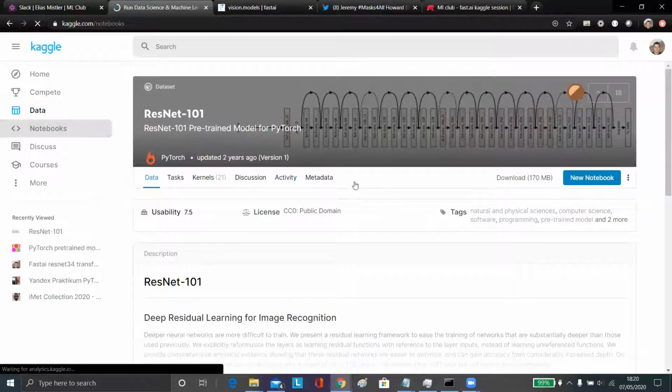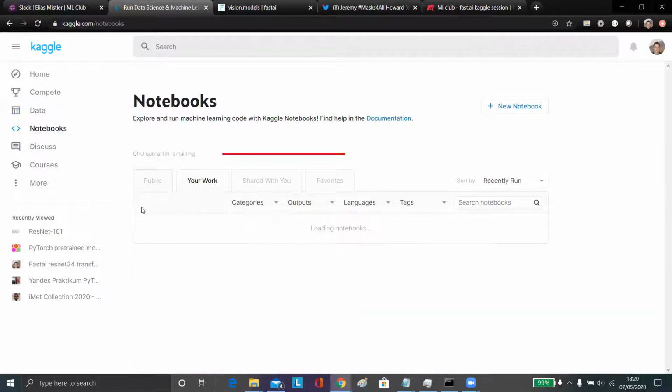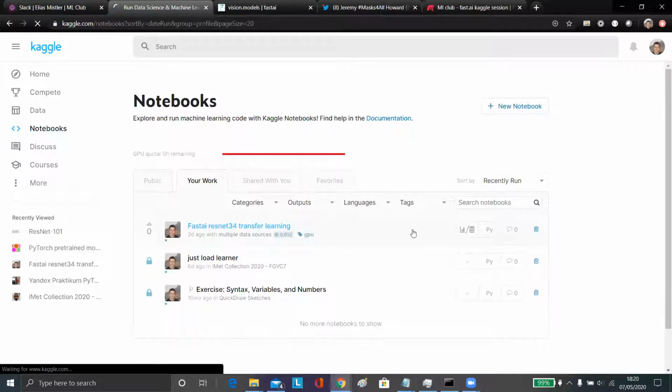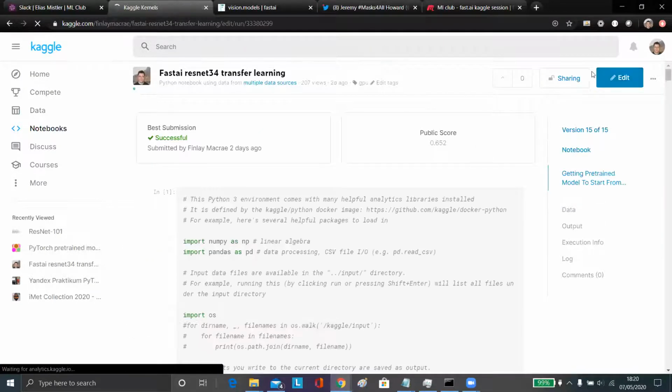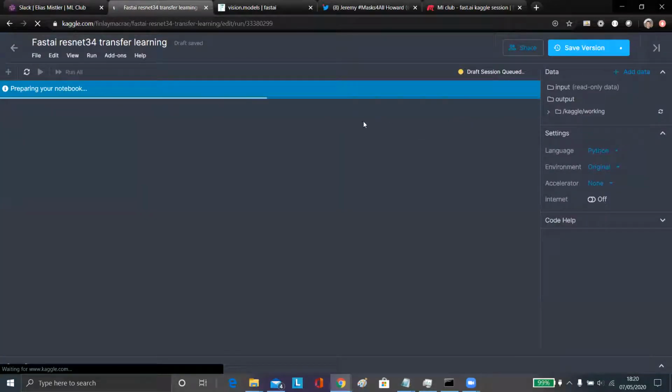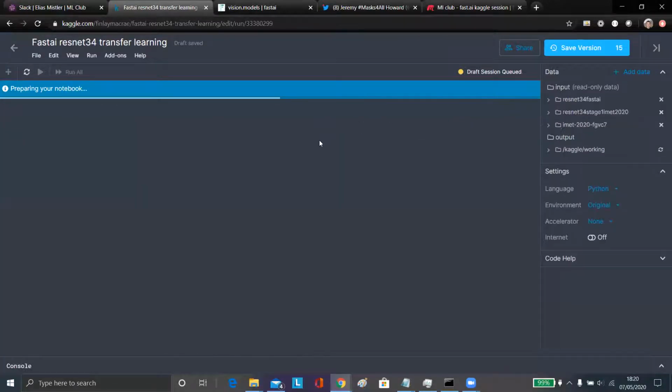So if we go back to notebooks and transfer learning and edit. Is that allowed, to import weights if it's not allowed to use anything pre-trained? Isn't that the same? It depends on the competition's rules. That's one of the things that you really need to check, which we didn't.